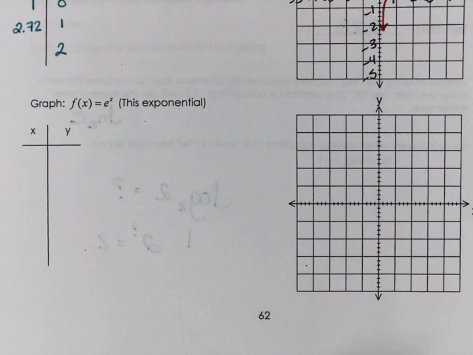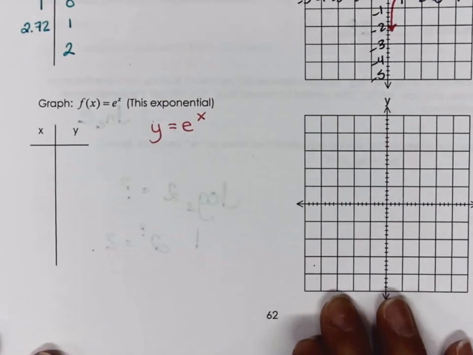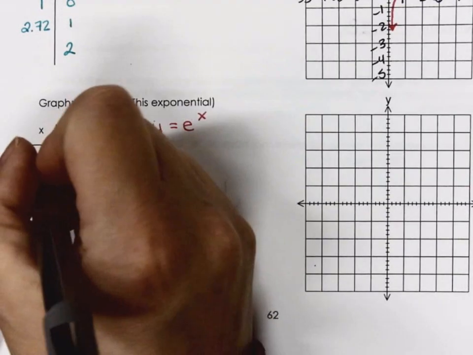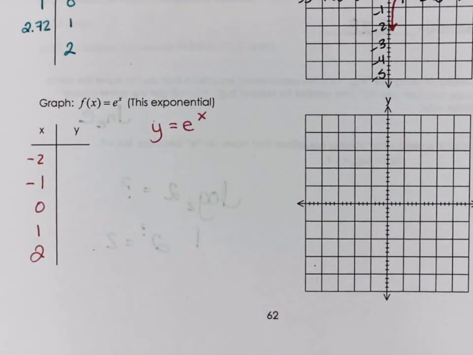Okay, y equals e to the exponent x. Which side am I making up this time? X's or y's? X, right? Exponential graphs, we make up the x values. Logarithmic graphs, we deal with the y values. Where's my asymptote on an exponential graph? y equals zero. We're back to the horizontal. We're back to chapter 7.